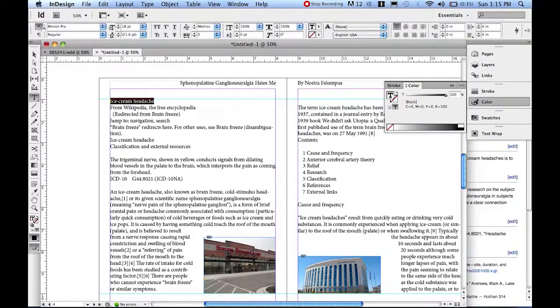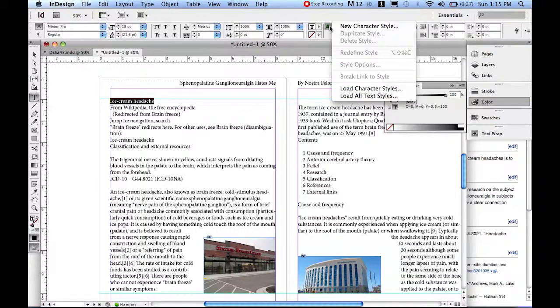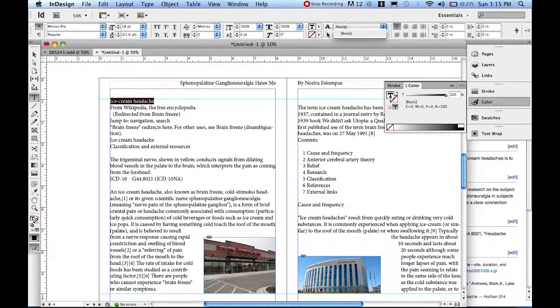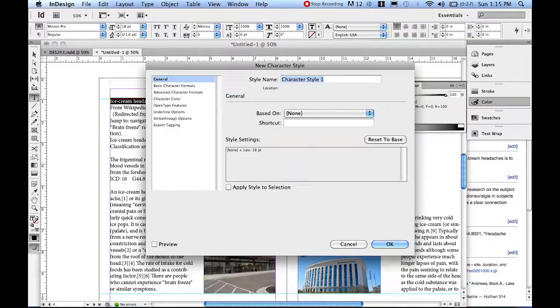So right here, what I'm going to do is click on my character formatting, and come over here to character style. Now with this one, usually you'd have all these different character styles. You'd be like, this is the body of it, this is the headers, whatever. So I'm going to go ahead, new character style. And this style, I'm going to call it header. And really not much else.